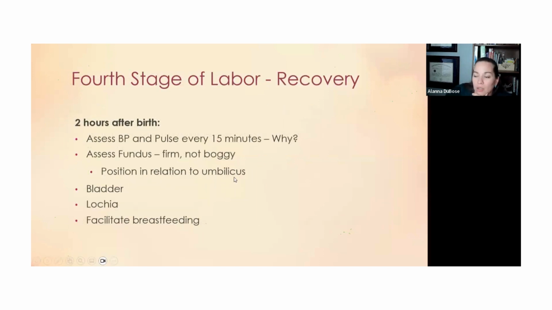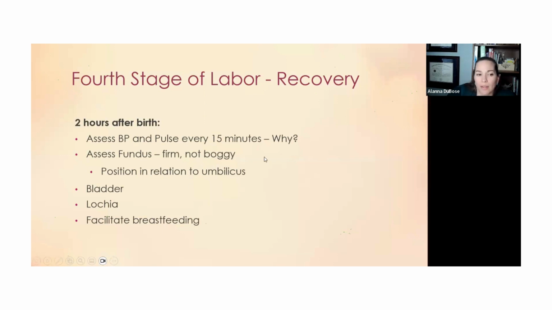Position in relation to the umbilicus. So at or after delivery, we expect the fundus to be right at the umbilicus, basically at the level of U. We would call it fundus is firm at U, for instance. And then every day after that, we would expect it to shrink some by about 1 centimeter, which is like 1 finger breadth below the level of the umbilicus. And if it's going in the opposite direction, then that's not good. We don't want to see that. So that's what this is referring to here.